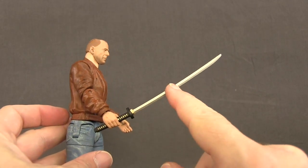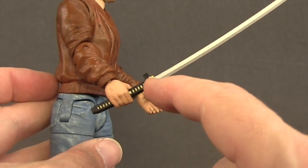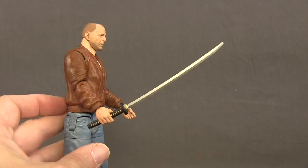And I like the detailing on the sword. You've got the metallic silver plastic, and then you've got a little bit of metallic gold here at the bottom, and then you've got the black with some sculpting detail and the metallic gold on the handle. So it looks pretty true to the sword that we see in the movie.